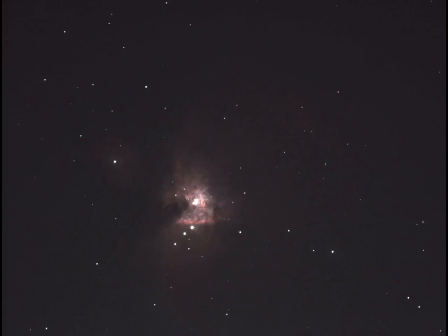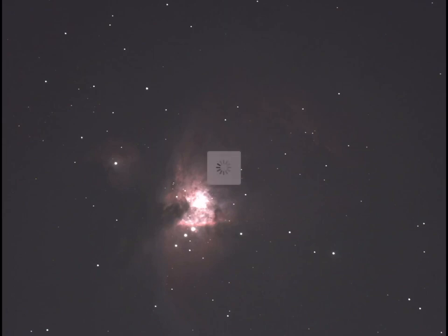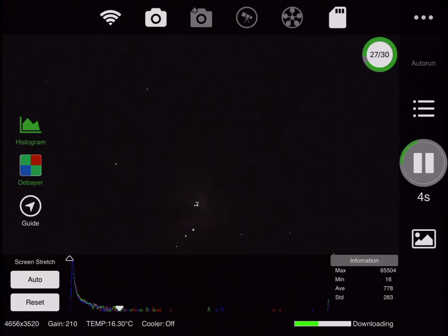It would be nice if I had it more to the left and higher maybe. I'm not going to play with it while I'm getting a capture — they're just test images anyway. Maybe I'll shoot it at F10 next time. This mount isn't tracking perfectly; I didn't do a polar align — it's hard to do a really good polar align with a wedge. I need to auto guide but I don't have a piggyback scope for auto guiding right now. Maybe I should Amazon Prime one or something. The nebula's getting cut off at the bottom — it's getting low, I'm sinking. Should have reset it, but we're almost done anyway.